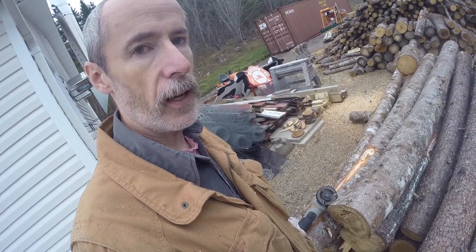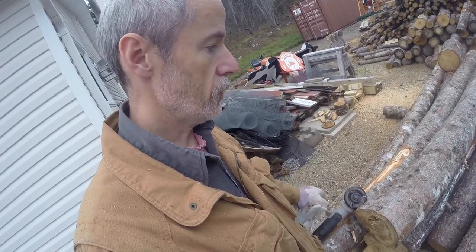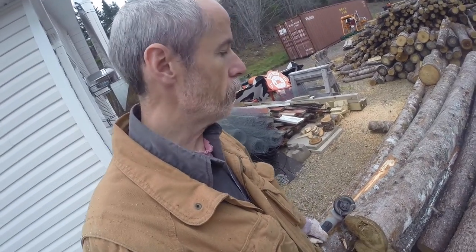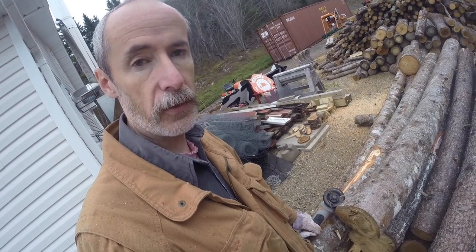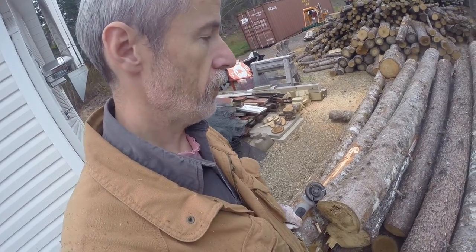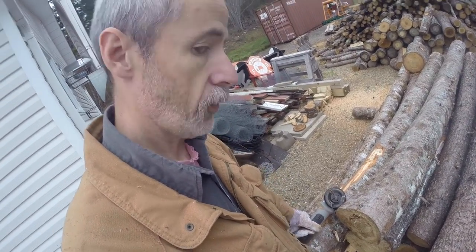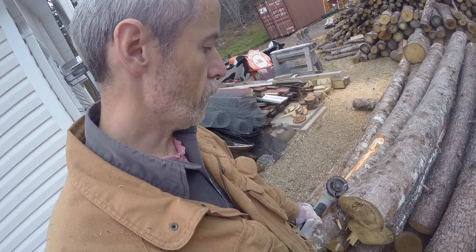Good idea to wear safety glasses, because the small bits of dust and dirt and that kind of stuff that gets kicked up from planing will pass through the mesh and you find yourself blinking a lot. So safety glasses are in order as well. And of course, hearing protection. So yeah, definitely worth it.